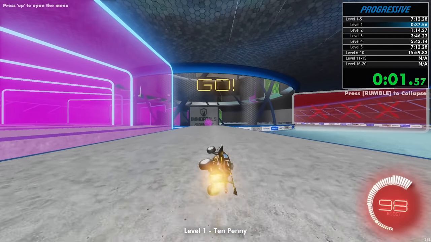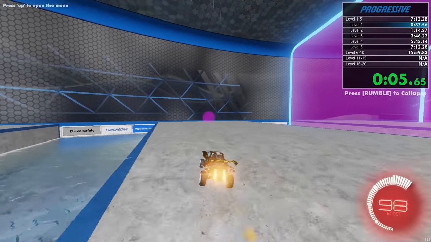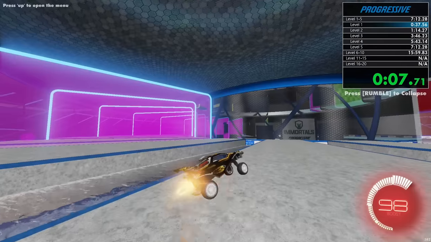We start off in level 1, a pacer test of sorts, where the idea is to quickly jump over the gaps and go back and forth to pick up the collectibles to open the next gate.